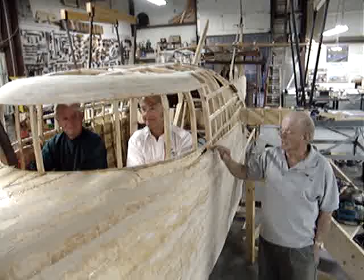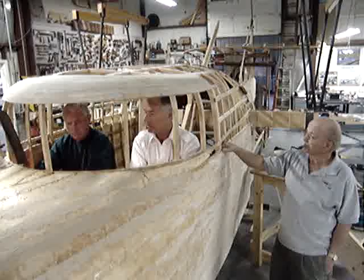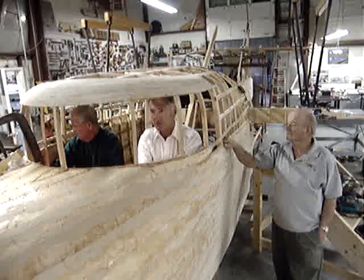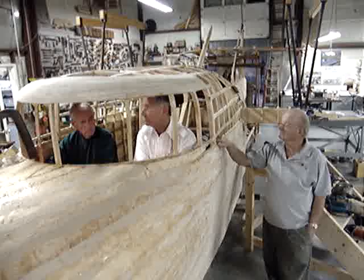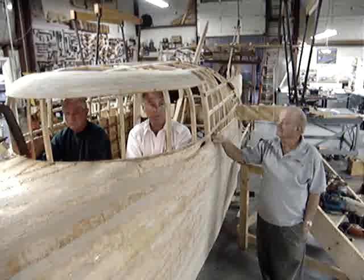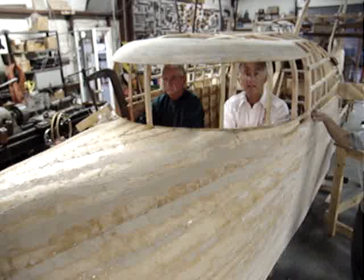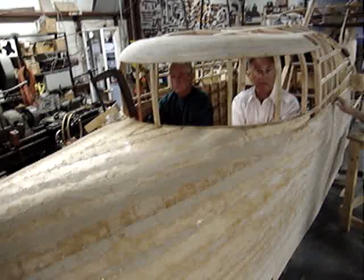Does it feel comfortable in there? You guys are quite a bit bigger than the original pilots. Well, once we got the aligning jig out of the way — we're going to have the bar with two patrol wheels on it — it feels very roomy actually in here. It's going to be very good and roomy, and we'll have good visibility looking back at the wings and the engines, and good visibility out front. This will give you a frame of reference forward that you didn't have in the A1 — this is a great deck to check your pitch angle. The A1 had nothing but the canard in front of it.